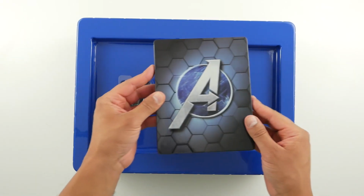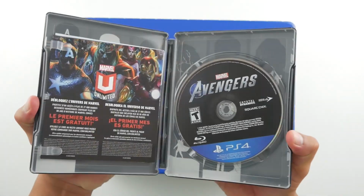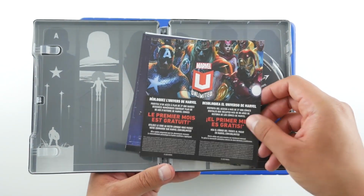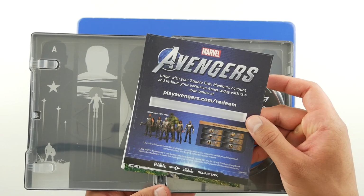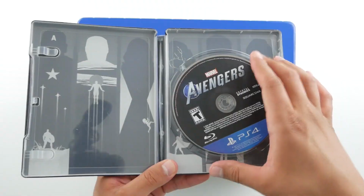On the right side is the steelbook. And inside you have the deluxe edition of the game. There's, of course, a physical game disc. Then there's a trial membership to Marvel Unlimited Comics. You're also going to get a code for exclusive in-game content, a Final Fantasy Online ad, and some warnings.